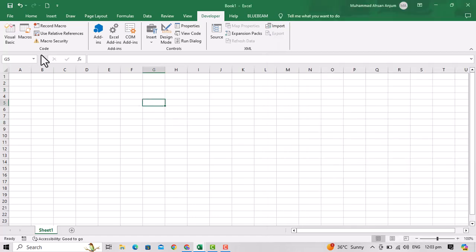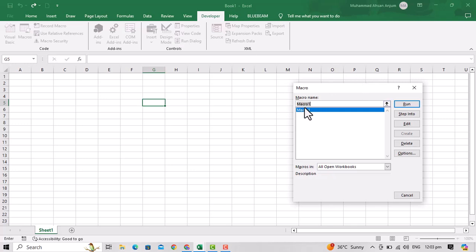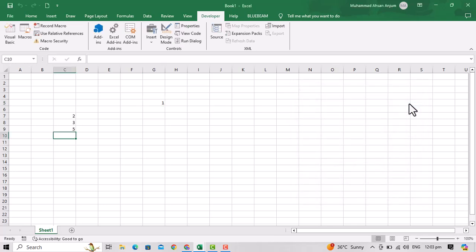Now if I click here and see my macros, I have a saved macro, and if I run my macro, it will simply implement a function. I just wrote some numbers and created a sample macro for this, and whenever I run this macro, it simply implements all the instructions combined in that macro. Basically, a macro is a single instruction consisting of a number of instructions combined, and we can run a macro with a shortcut key as well. Since I have not set a shortcut key for my macro, we will use this macro.